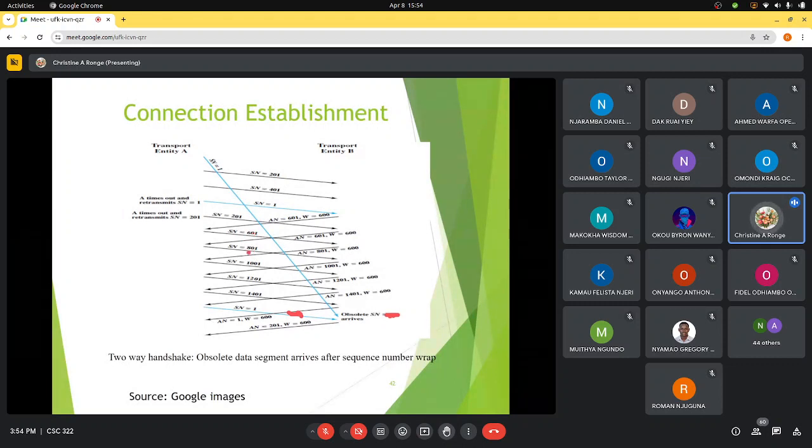So if this is 801, it means that this data segment carried 200 bytes, starting from 601. This data item carried 200 bytes, starting from 801 to 1000. This one also carried 200 bytes, starting from 1001 to 1200, and so on.